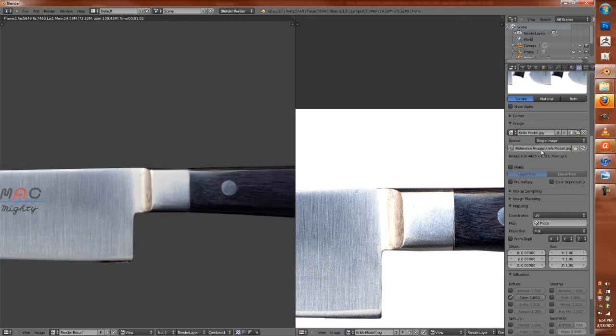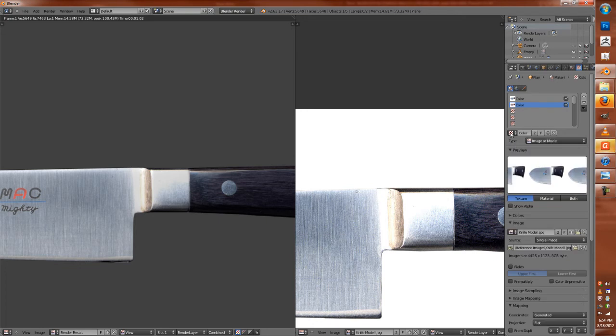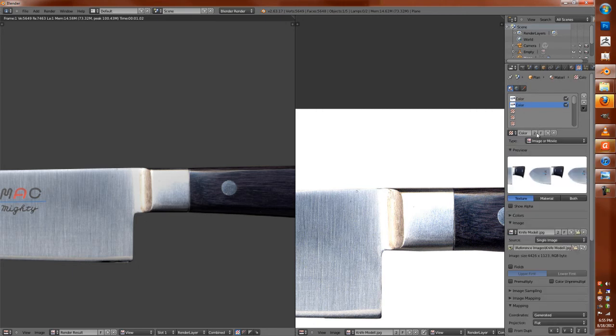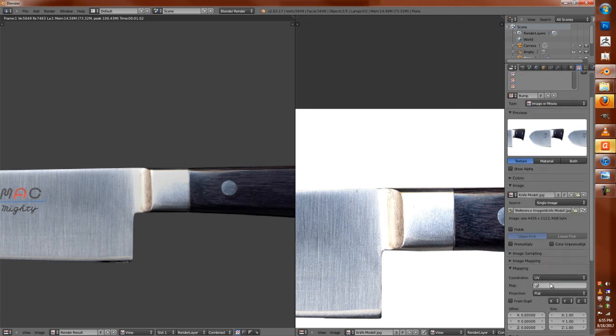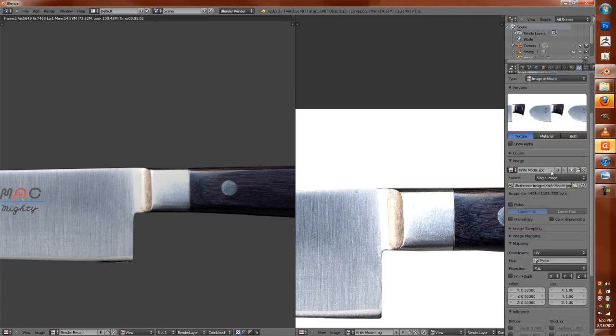So what if we wanted to take this a step further and have normal modifications in addition to color? Well, I'm going to go down to slot 2. Let me get back up again. Go down to slot 2, open color, click the number 2, call it bump, because this is now the bump, and change this to UV because for some reason it just doesn't keep that, and turn off color and turn on normals. If we look at our material ball, it kind of reflects.